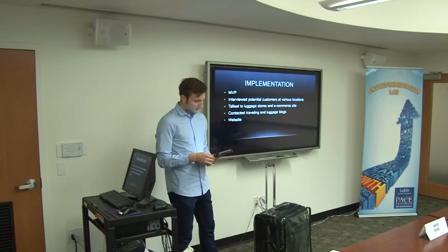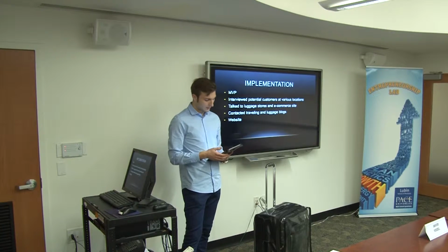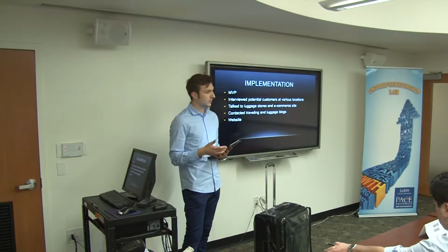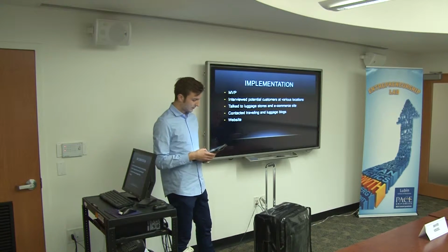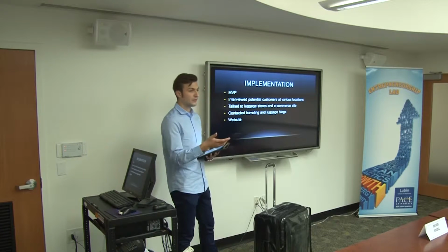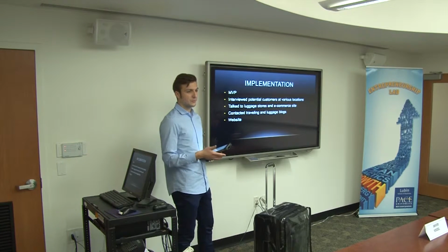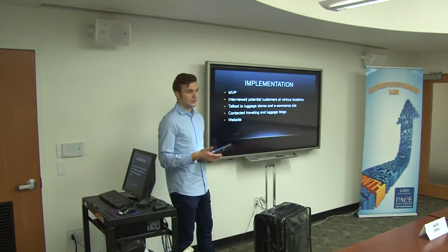The cost of manufacturing one of the cases is around 900 rupees, since it's manufactured in India, which is approximately $13. Even though I consider this a high price, I'm willing to pay the premium as of now, since the manufacturer specializes in customization and smaller orders. And once sales start coming in, I can go to mass manufacture and lower the costs. The cheapest method of shipping would be via sea freight, however, I would need a larger inventory. And then shipping to customers would be done domestically via USPS or FedEx, and the cost ranging would be from around $7 to $13.